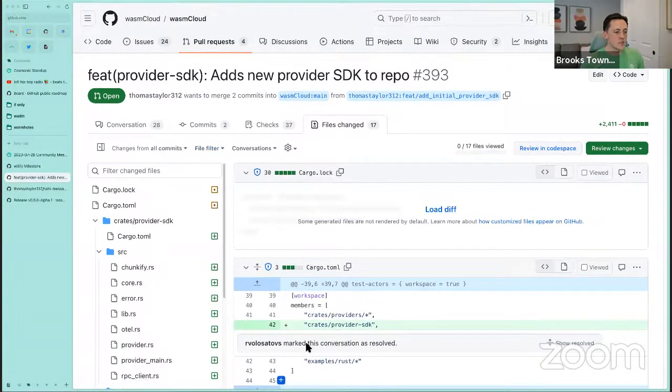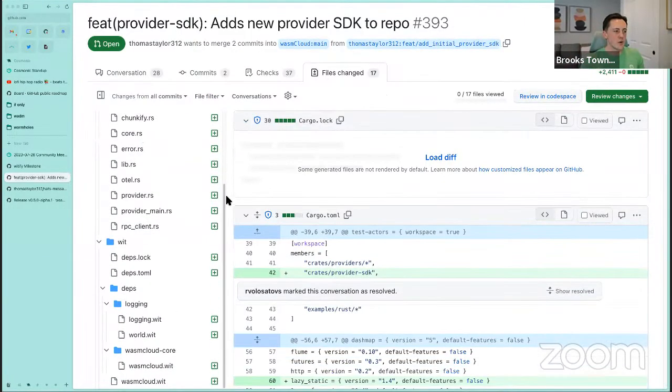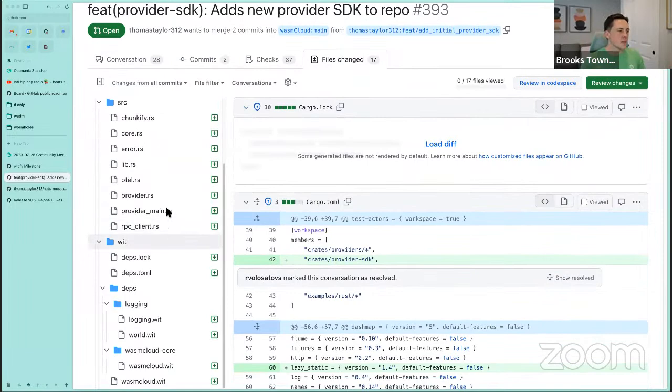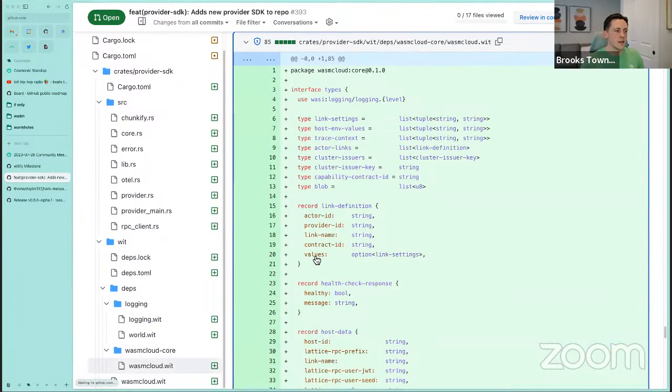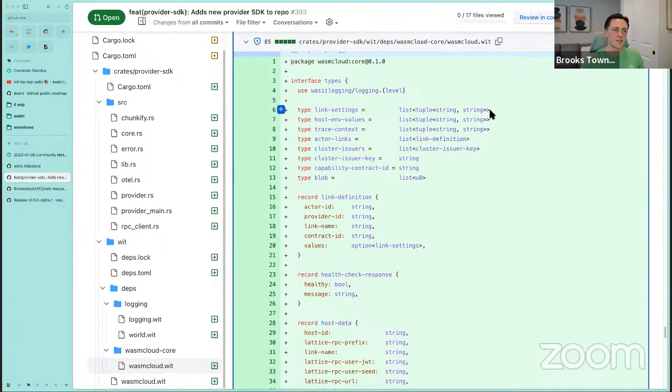This is a really interesting PR if you want to see the back end of the code gen and how it works behind the wasmCloud SDK. Essentially, this is part adapted from WasmBus RPC and part new, to work with interfaces using WIT instead of Smithy. Also included in this PR is the wasmCloud core WIT that defines things like our link definition settings, host environment values, basically just interacting with wasmCloud providers.